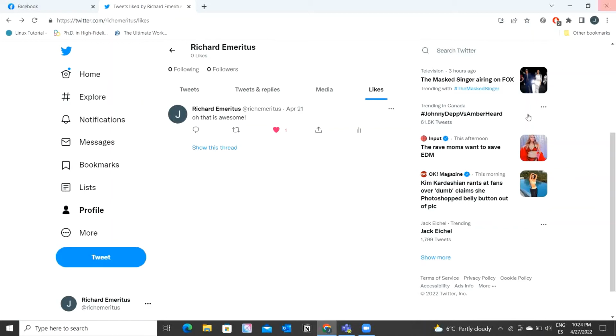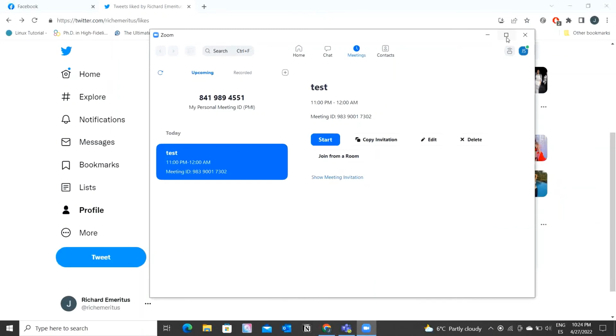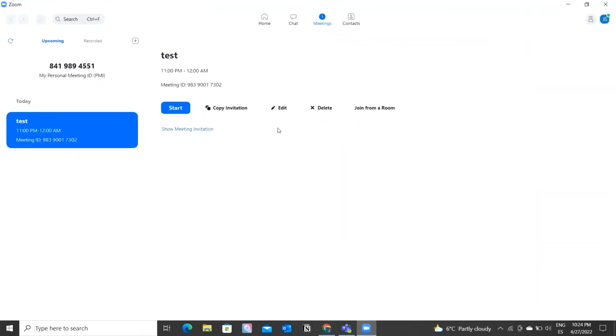Now let's go on to the Zoom demonstration. And as we can see here, this is how Zoom would look like once you press on the icon on your desktop. And the main functionality that we may be looking for is how to invite or create a meeting. And this is done by clicking on this icon, which is the plus icon. It's called the schedule meeting.